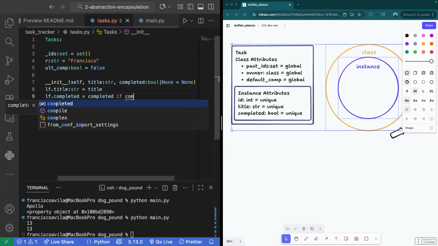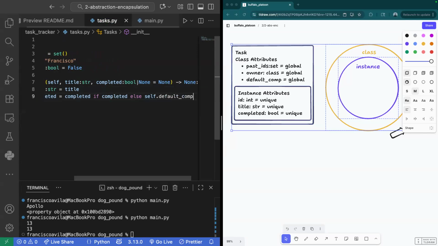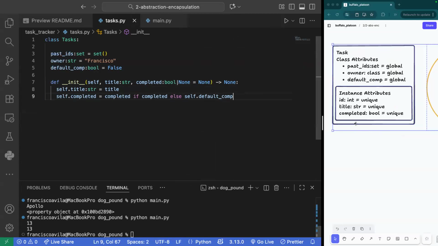I can say if completed, else what I'm going to set it to will be self.default completed. Okay, so a little bit of text that has just changed now. Again, my title, which is a string, I have completed, which would either be Boolean or none. If no completed value is being passed in, we'll set it to the default complete of the class, which in this case will be false. If it is being passed in, we'll set it then.